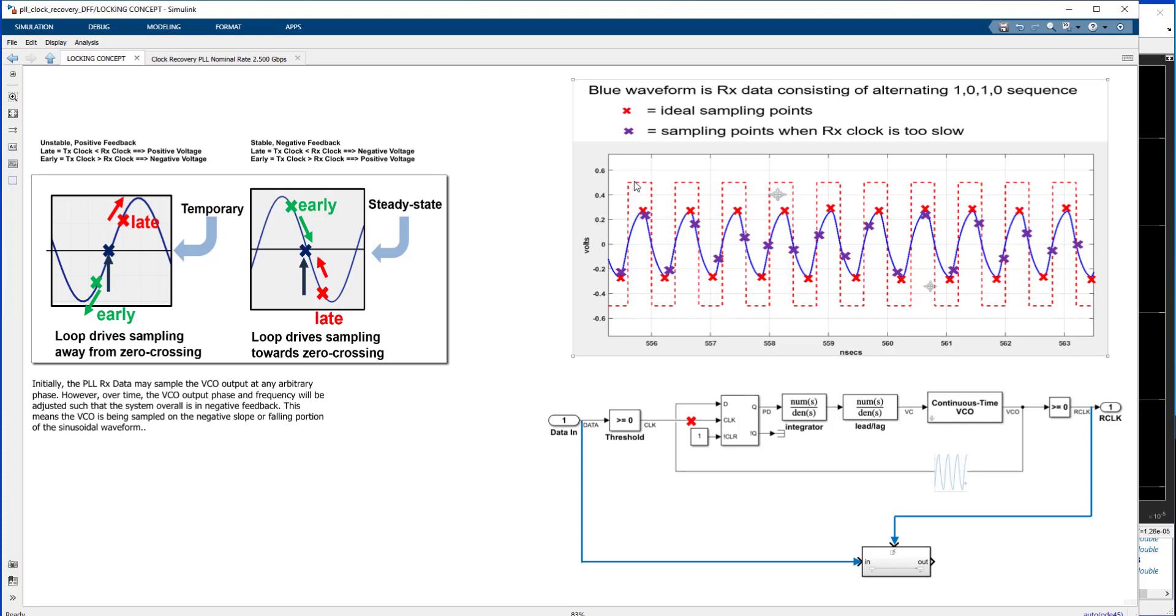A positive one would correspond to 0.5 volts, and a logical zero would correspond to minus 0.5 volts. So this is an NRZ or non-return-to-zero waveform consisting of zeros and ones or positive and negative voltages. Of course, that pure square wave type data waveform is never going to make it across the channel. It's going to be low-pass filtered, attenuated, etc. And then we're going to see something more sinusoidal-like show up at the receiver, and that would be the blue waveform.